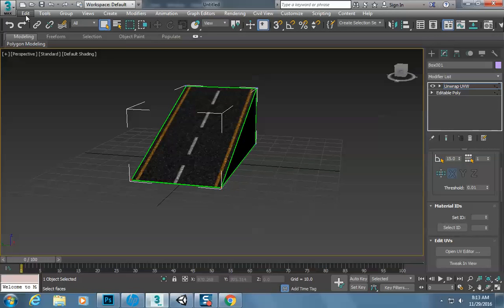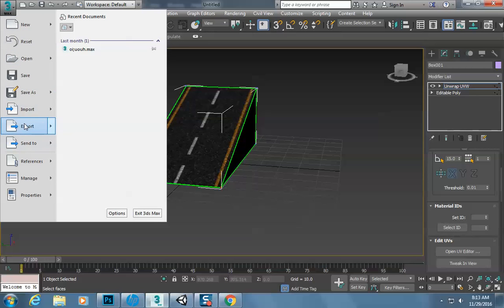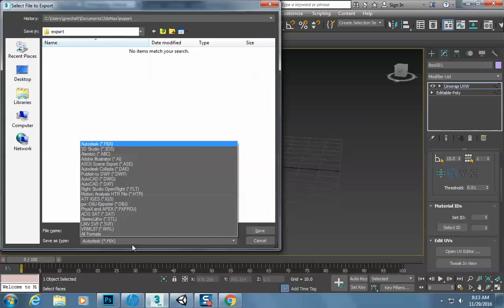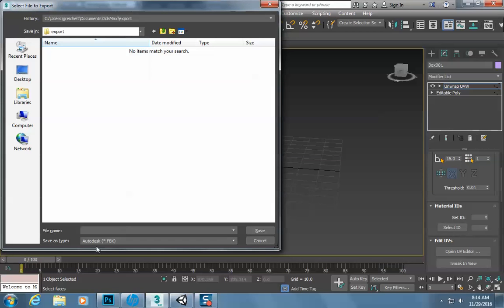All right, so now how do we export this and then import it into Unity? I go up to the 3ds Max button right here, and I go to export. So we're not saving, we're exporting this. We want to export this as an FBX file. So this Autodesk FBX file, perfect. I'm going to call this thing ramp. And we want to make sure that we know where we're saving it. So I'm going to click up here and make sure that I'm saving it to my U drive. And I'll hit save.